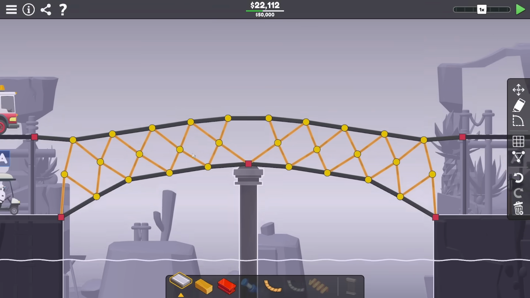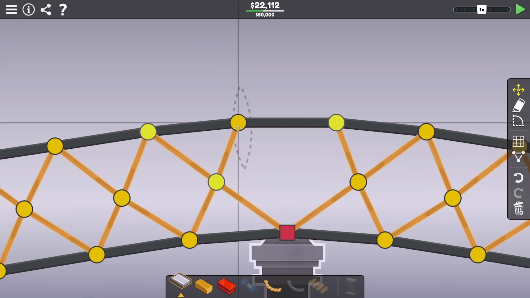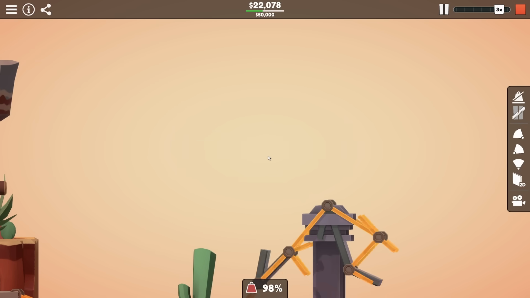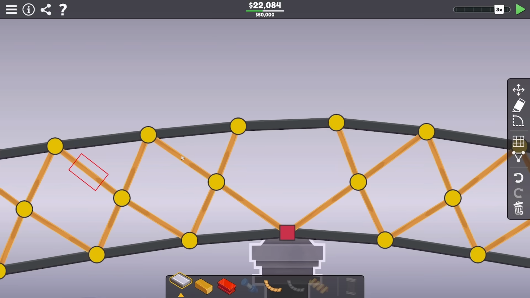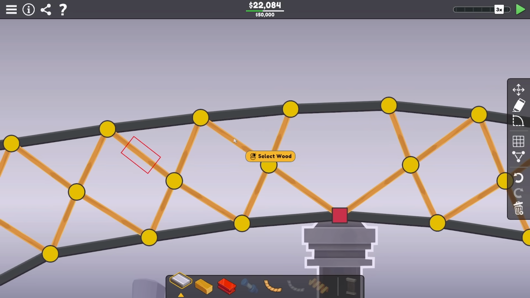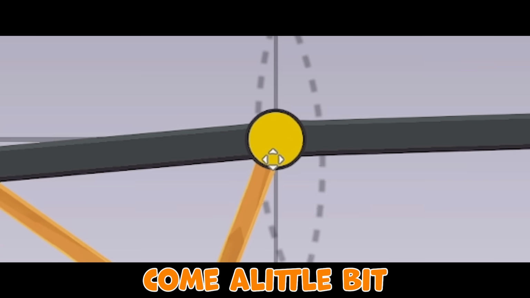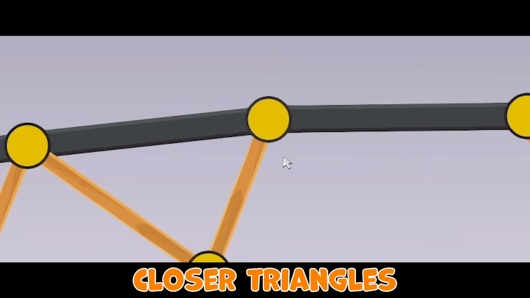so that you can see there's gaps all the way across. So if we just go along and do like that, watch it back at fast speed, and then oh, did you see we got stuck under that? So yeah, I'm just going to tweak this until we get it working, which means you guys can probably enjoy a montage. Come a little bit closer, triangles.